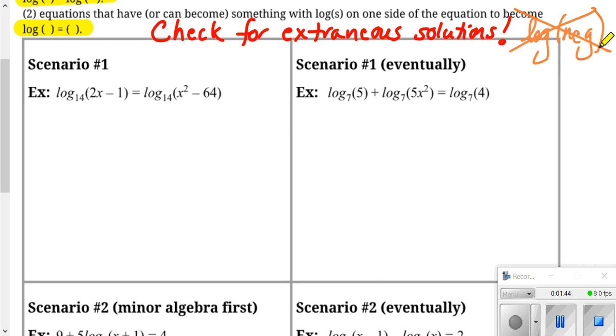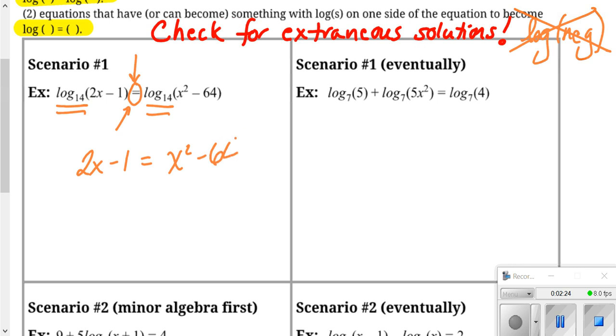So scenario number one was the one where you had a log on both sides. Now let's remember that this symbol in mathematics actually carries meaning. Equal is very powerful, right? Saying that these two things have to be equivalent. Well, this side already has a base 14 log, as does this side. And there's nothing else, right? Both of these sides of the equation say base 14 log of a thing, and then it is equal to base 14 log of a different thing. Well, those two things, although looking different, must be equivalent, because otherwise, how could we have that equal sign right there? So I would call this the justice in the universe property.